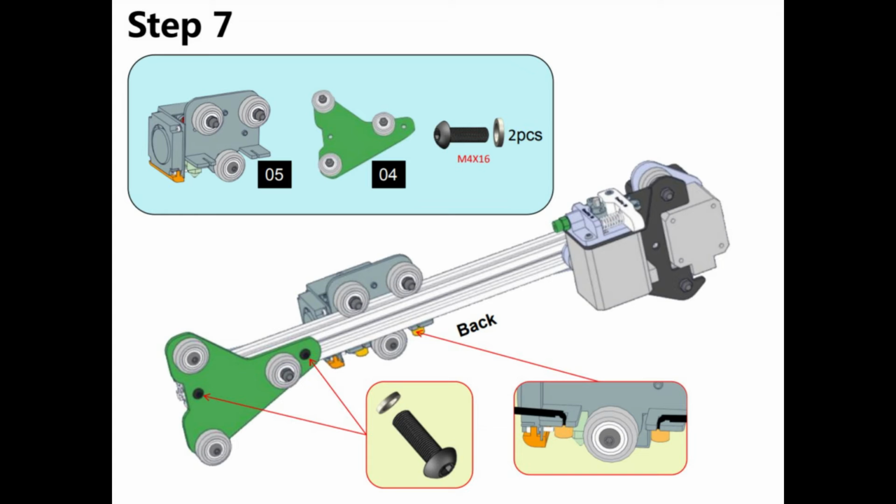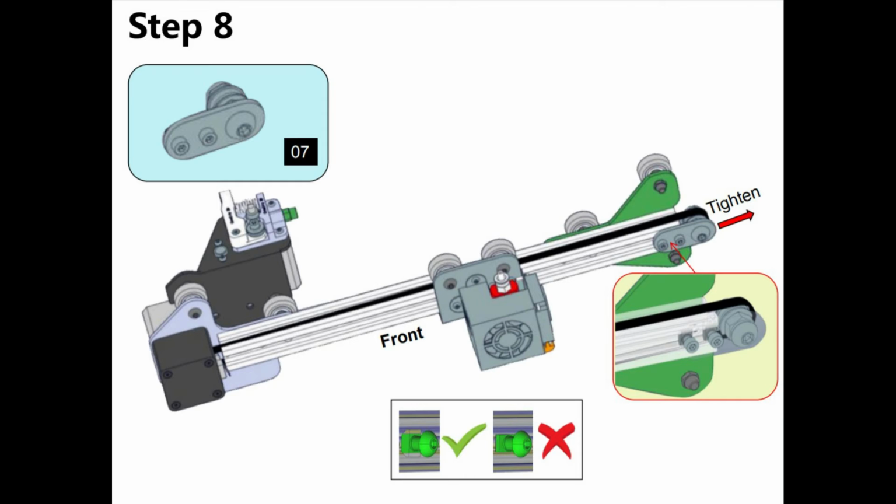If you put the green part on first, the extruder mechanism won't slide on because the spindles where the rollers are will actually hit that green mechanism. And then the one other part, which I also did before attaching the belt to the slot on the extruder head mechanism, was to put the belt tensioner on. It's just easier to get on because you have to fight a bit with the screws that hold it to make sure that you have the brackets correct in the slot. Otherwise, they will slide out without tightening.